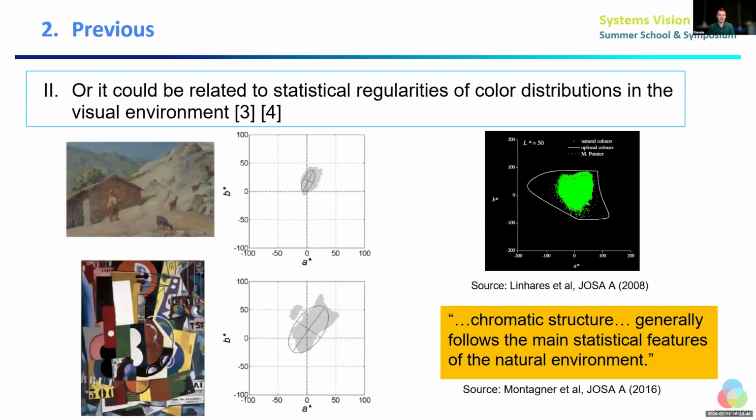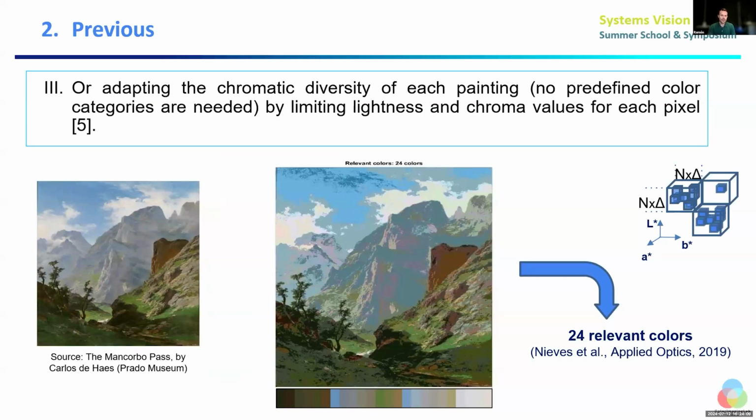Second assumption, the chromatic diversity notion. As pointed out by Professor Nascimento and his colleagues, the chromatic diversity of paintings is aligned with the natural environment, the number of discernible colors being an appropriate way of describing the number of colors of a painting and its color gamut. In addition, we use large color differences to segment the color gamut of a painting. And instead of using just one unit of color difference to compute colors, we try cube grids n times larger than the discernible color grids.